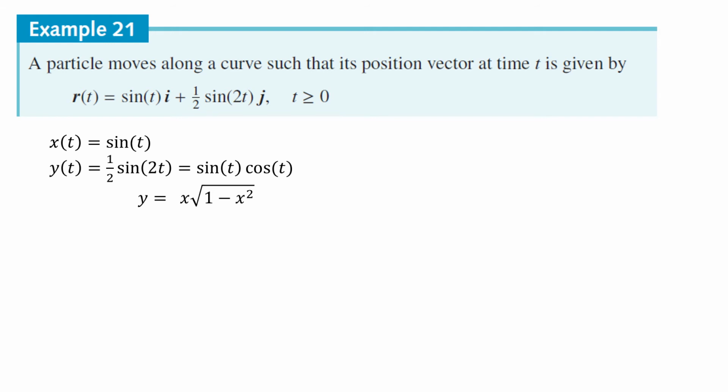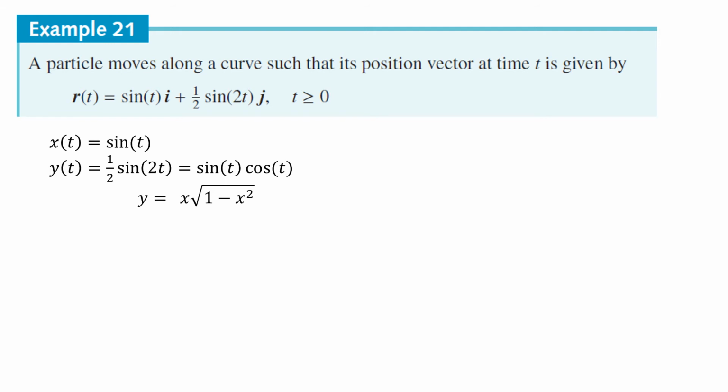Okay, guys, that's the start of our rule creation. We've got x is sine t, y is half sine 2t, and hopefully most of you would see the need to apply the double angle rule for sine in order to get a single expression of y in terms of x. So we can replace cos t, since sine squared t plus cos squared t is equal to 1 by the Pythagorean identity, and we can use that to replace cos t as the square root of 1 minus sine squared t. Yes, but not quite, because we can do that whenever cos t is positive.